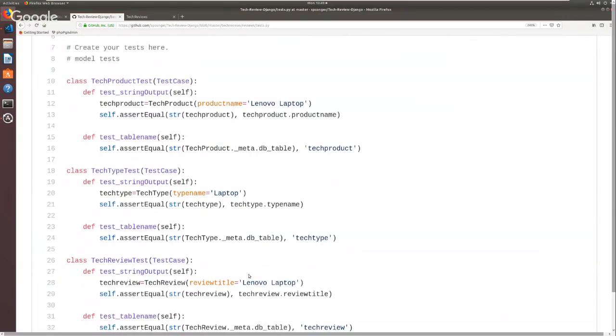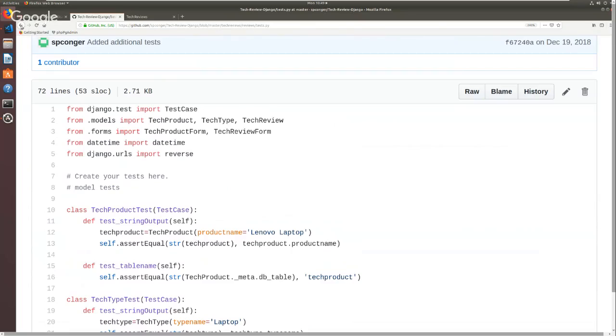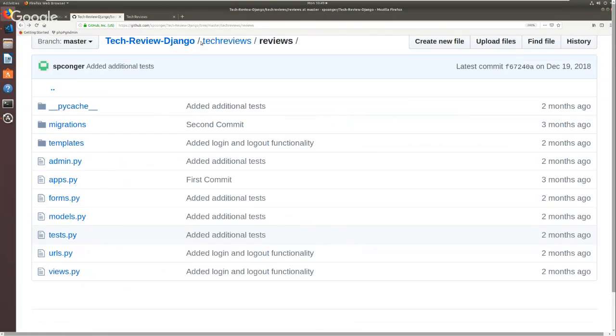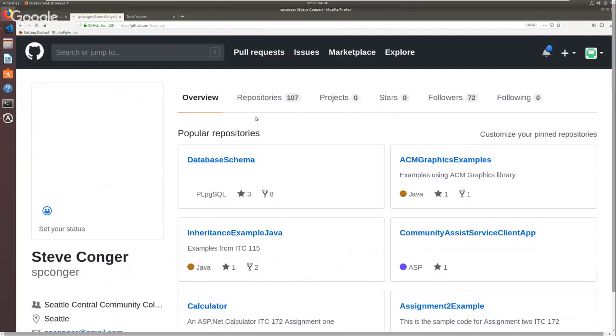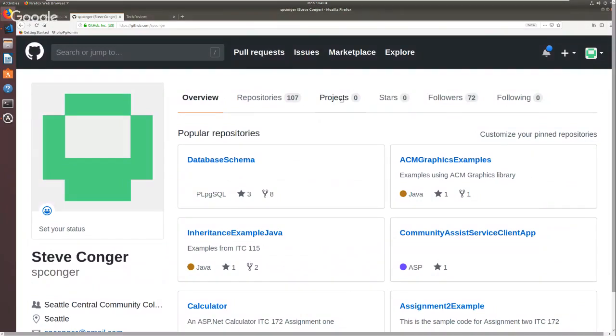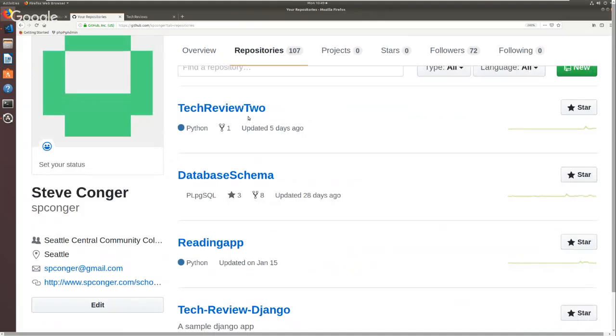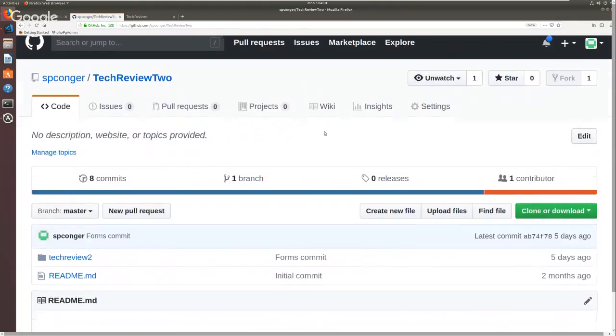I know which tests to copy in. This is the one we were doing in class.